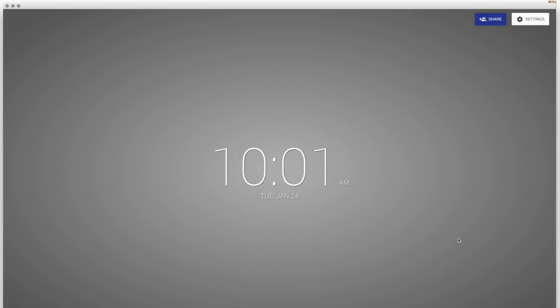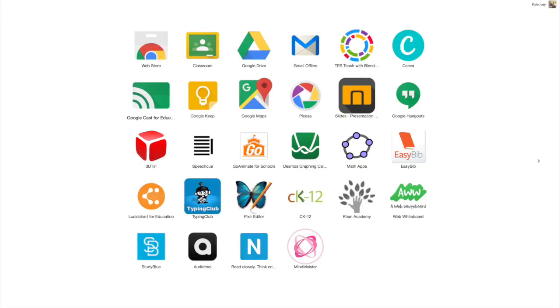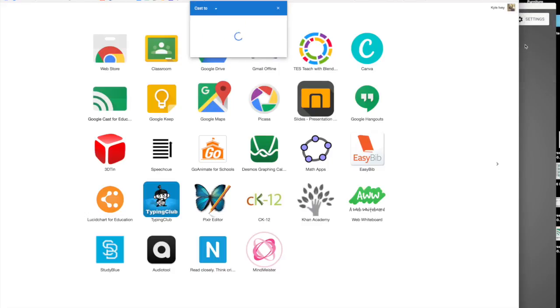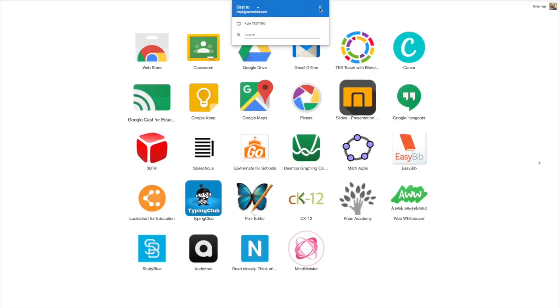That is it. Okay, so for the students part, one of the cool features that Google released is in their settings, in these 3 dots in their Chromebook, they now have, let's see if I can scoot this over a little bit. In their settings, they have the feature Cast. Okay, so once they hit that, what they're going to be able to do is see who has invited them to cast to their different devices, which is kind of cool. All right, so let me move this back over.